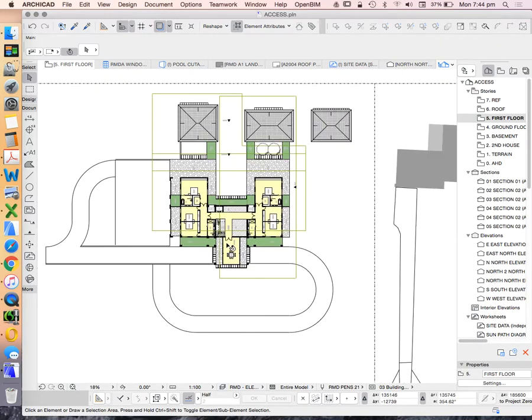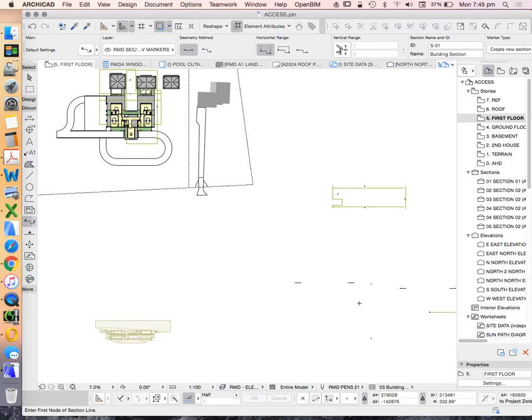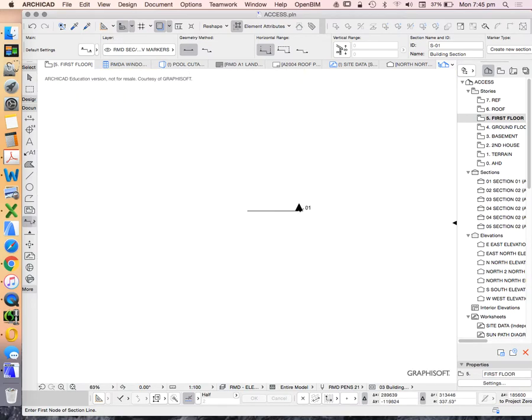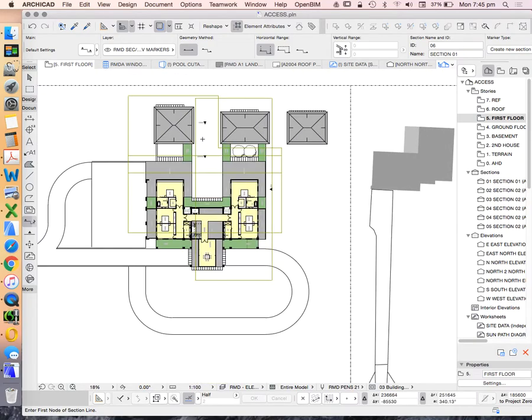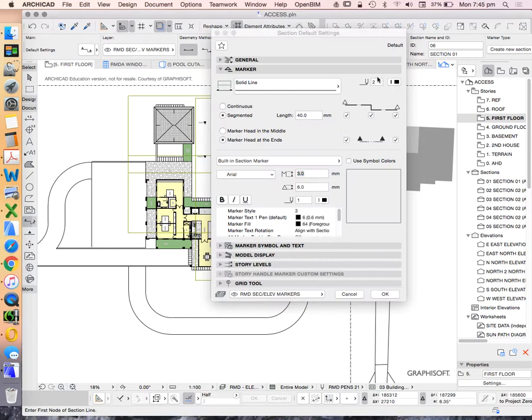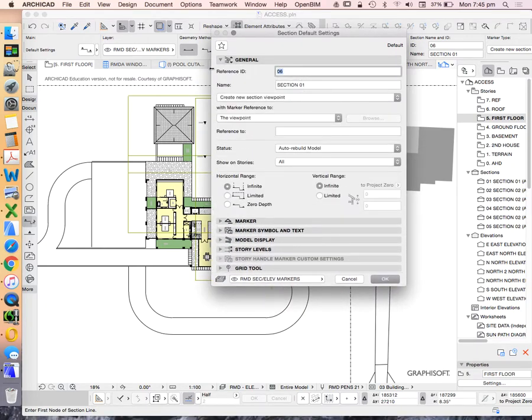We're now going to have a look at how to create some sections in this project. We're going to use our section tool. And again, I've already got some other sections here, so I'm going to have a little bit of issues with just trying to use the right numbers the way that I'd normally do it. So when I'm going to place this one, I don't want it to be number 6. I'll call this one S1 just to keep it different from the others.